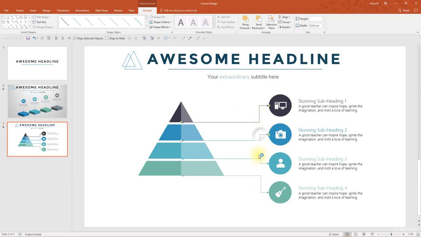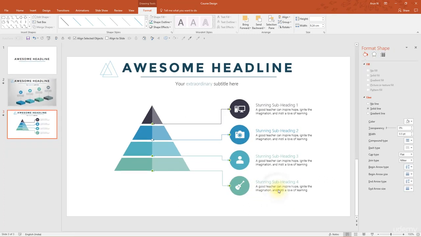So select all these, right click, go to Format Object and change the dash type to dots or round dot and the cap type to round. Begin arrow type to oval, end arrow type to oval, and increase the line width to 1 points.